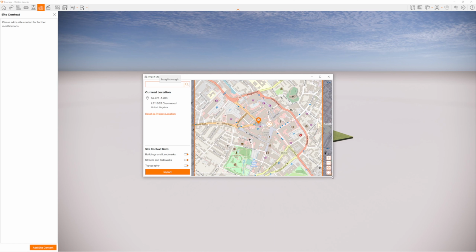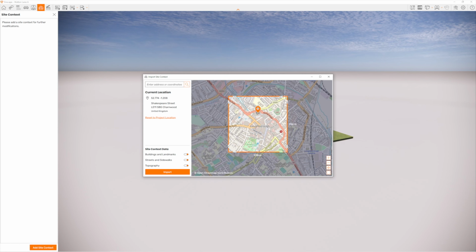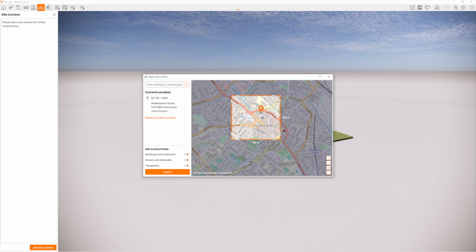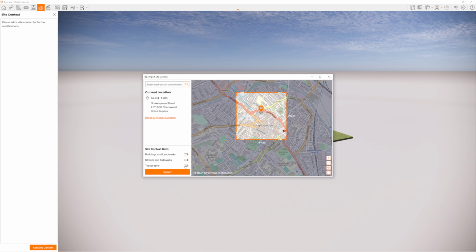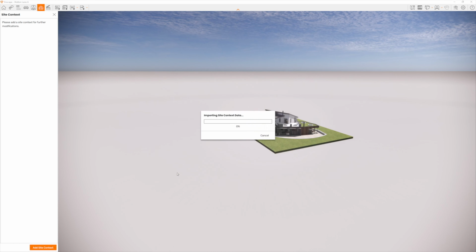So what I'm going to try and do is just find a little site that our building might sit in comfortably. And I'm going to place it near where my old office used to be, down here. There is a building there at the moment, but we'll be able to turn that off in a minute. Let's rotate it round, and let's zoom out a little bit more. So I don't need the whole of Loughborough for this particular view, so I think it's probably worth me shrinking this context in a little bit, and that should be plenty. Okay, so when we're ready, as ever, we'll click import, but I will turn off the top view once again, and we'll have a look at that later on.